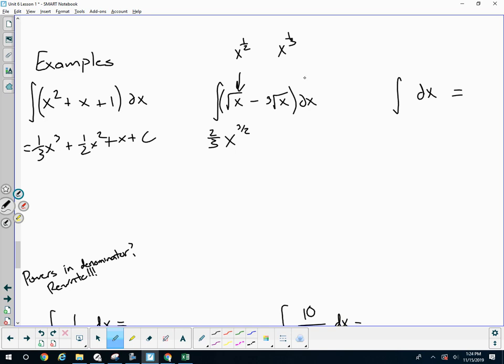We got to do it for x to the 1/3. So I'm going to add 3/3 to 1/3. That'll turn into x to the 4/3. Don't times it by 1 over 4/3. Multiply by the reciprocal. So just flip it. 3/4 plus the c. If you see nothing, assume there's a 1 there.